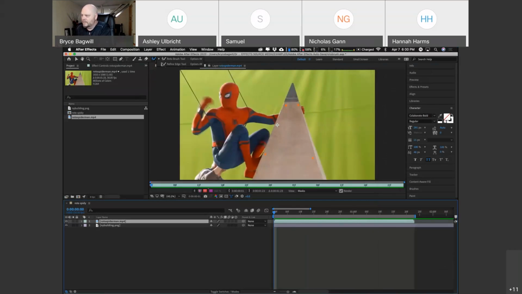Okay, so here's the deal. When we use this tool, we are going to draw what we want to include or keep, and we are going to exclude the things we don't.